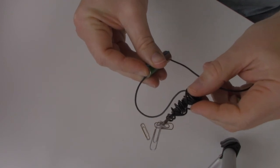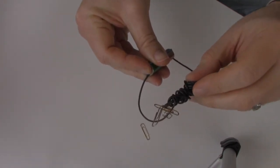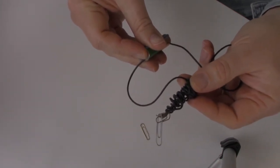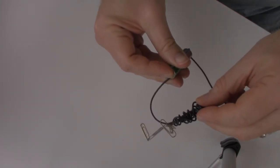The more coils you put through, the bigger the magnet becomes. The more wire you put around it, the stronger the electromagnet will become.